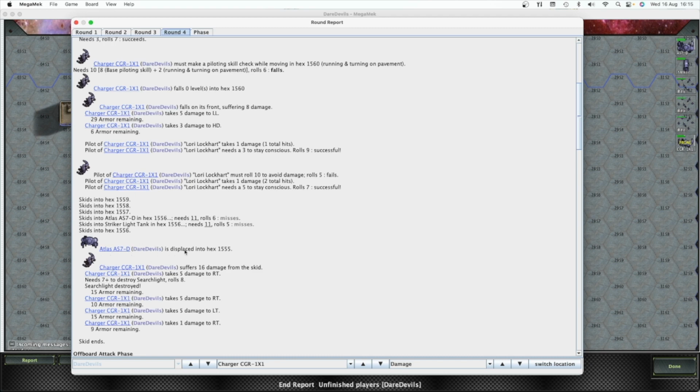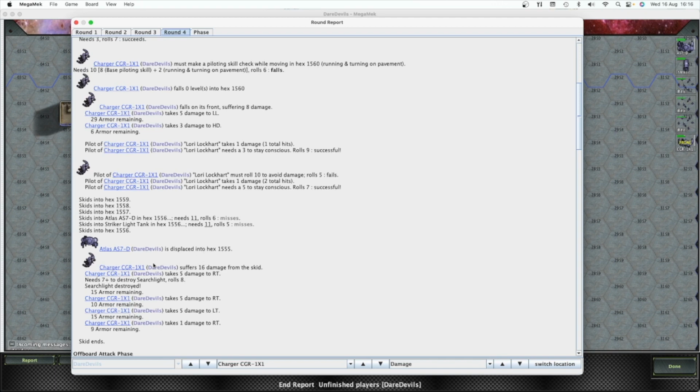which is interesting because normally if you're unsuccessful in a charge, you get displaced to the left or to the right of the unit. But in this case, it seems to have applied it that the Atlas gets displaced back. I'm not sure if that's applied correctly or not. I would think that if you fail your unintentional charge, then you would be displaced 1 hex to the left, 1 hex to the right. But that's an example of unintentional charging.